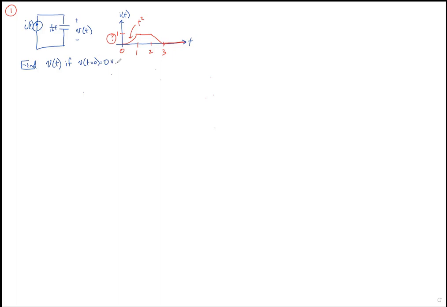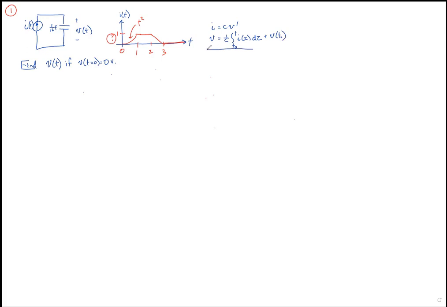So we need to dig back in our memories and say, what are the constitutive relationships for capacitors and inductors? And for a capacitor, you can say I equals C dV dt. Or if you solve for voltage, you integrate both sides, you'll get the voltage across the capacitor is equal to 1 over C times the integral of the current through it. Got to use taus here since we used a T up here, plus the voltage at its initial time point.